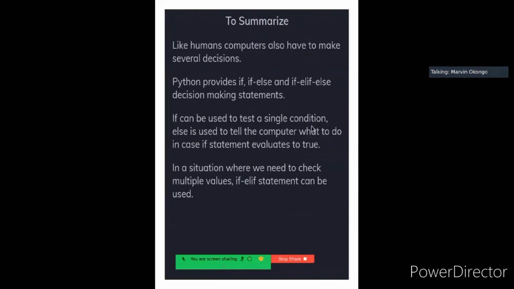If can be used to test a single condition, else is used to tell the computer what to do in case the if statement evaluates to false. In a situation where we need to check multiple values, if ELIF statements can be used.